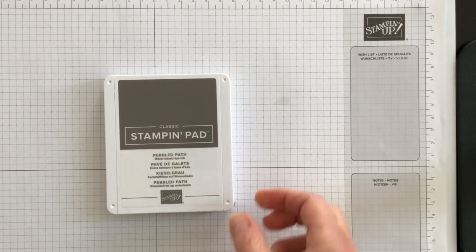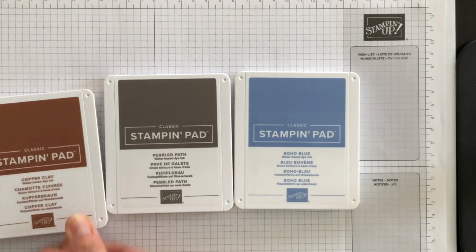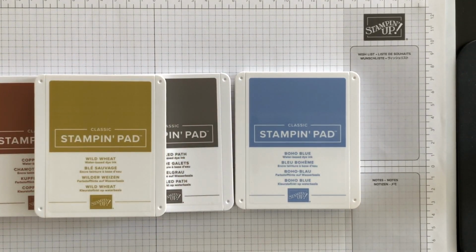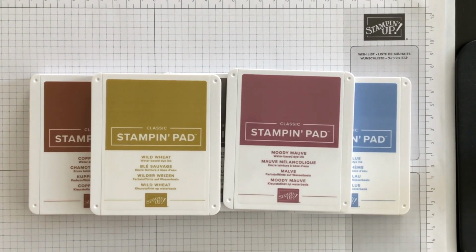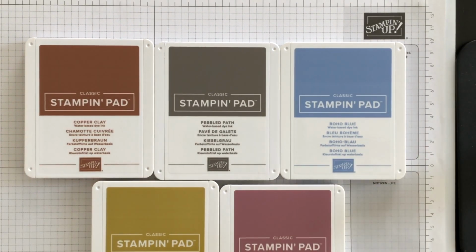Now, introducing the 5 new in-colors. Are you ready? Here they are, the 2023-2025 in-colors. We have Pebbled Path, Boho Blue, Copper Clay, Wild Wheat, and Moody Mauve. I think these are fabulous new in-colors. Which one is your fave? Or maybe you have more than one fave.